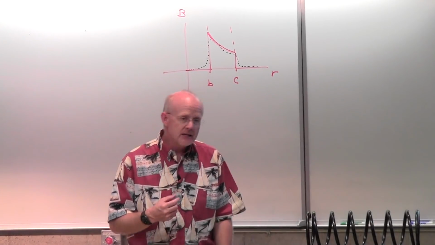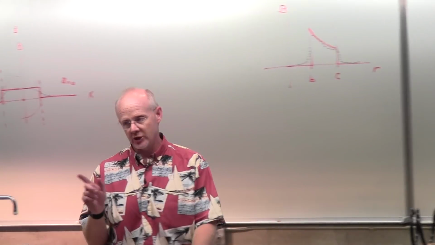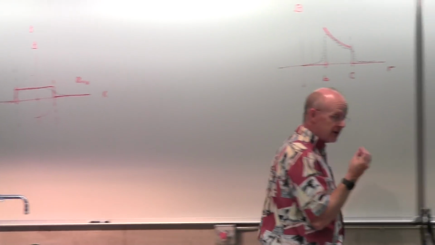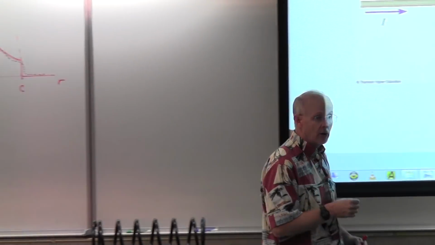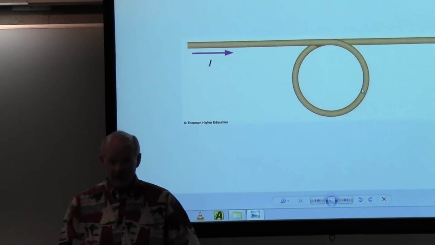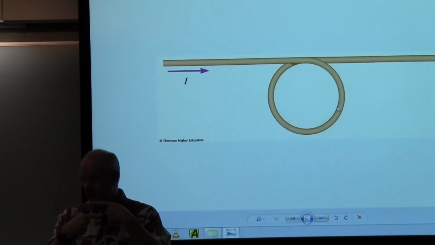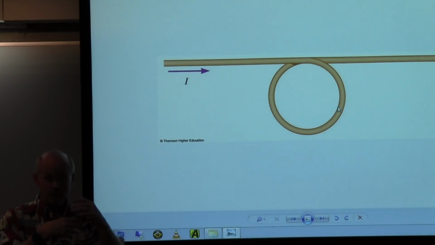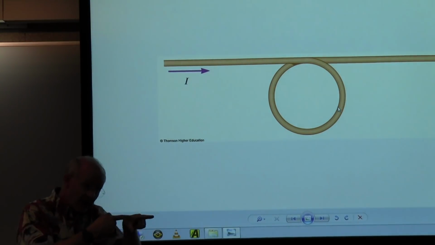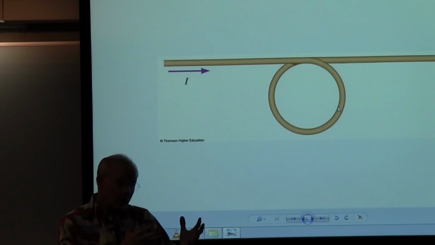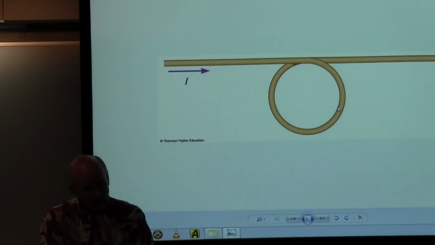Now, since it is the magnetic field, we've got to be careful with direction, because we've got to add these two together. When you add two vectors, if they're in the same direction, you just add them. But if they're in opposite directions, you subtract. If they're at 90 degrees, you use the Pythagorean theorem. If they're at something other than 90 degrees, we've got to use the law of cosines or components. So we need to look carefully at the direction.